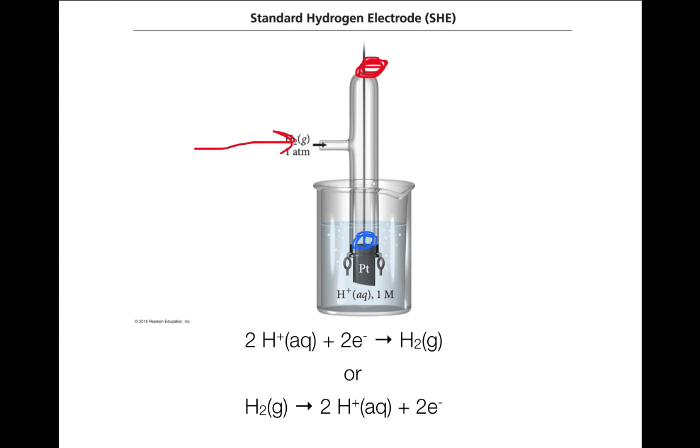this platinum electrode down here, and then we've got the H plus down there. So we've got a source of the gas, the reduced species, and then we've also got a source of the oxidized species down there with the H plus. So this is very similar to just putting like a piece of zinc in a zinc solution or a piece of copper in copper solution. This is just putting hydrogen bubbles into a hydrogen ion solution. And so this is a standard hydrogen electrode.